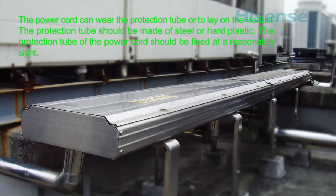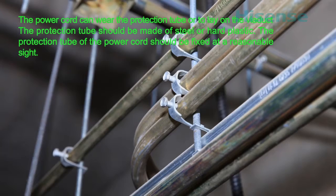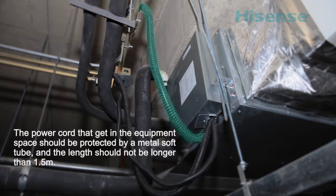The protection tube should be made of steel or hard plastic. The protection tube of the power cord should be fixed at a reasonable site. The power cord that enters the equipment space should be protected by a metal soft tube, and the length should not be longer than 1.5 meters.